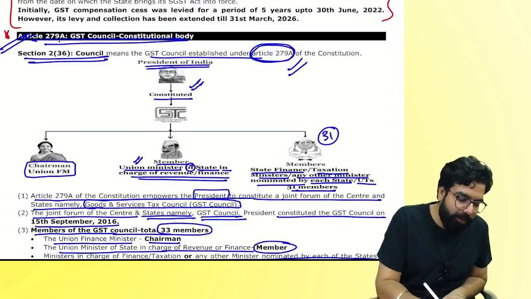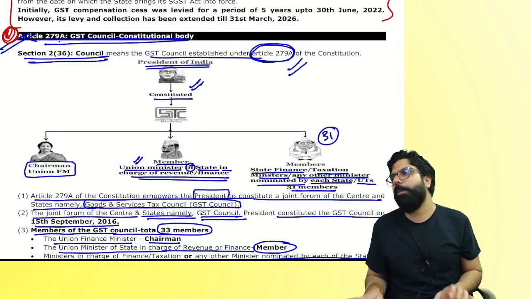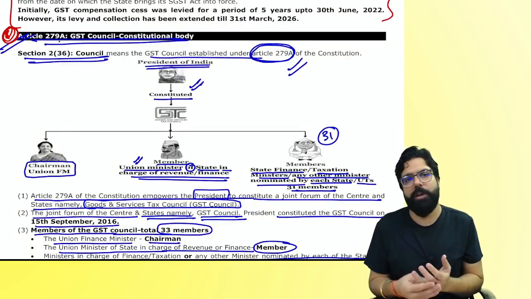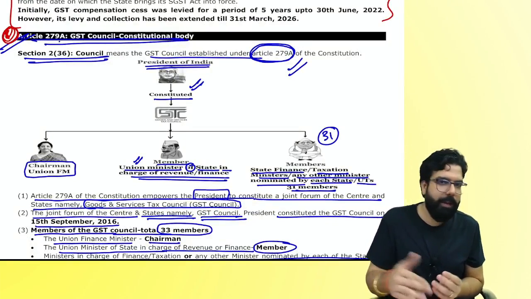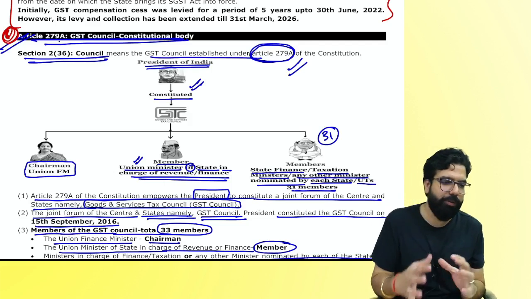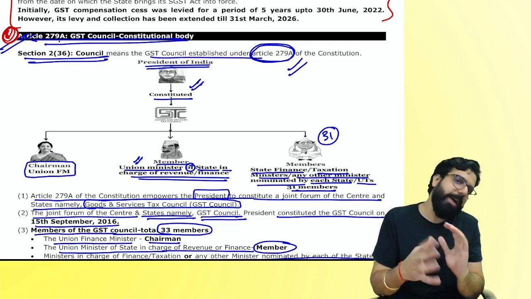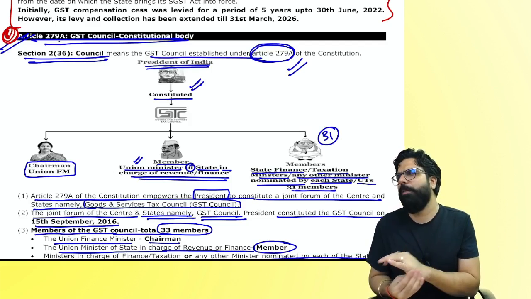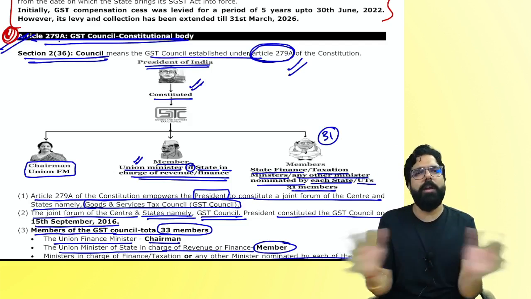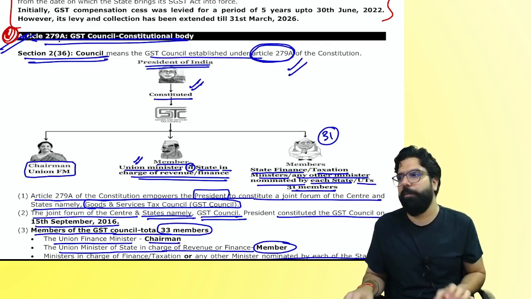The GST Council is a good thing to remember. They will definitely not ask any question at CA final level, but CS and CMA students should read this chapter from the point of view that they might ask questions. At CA final level, I don't think so, because from the material they have deleted all the questions. Can I go ahead, everyone?